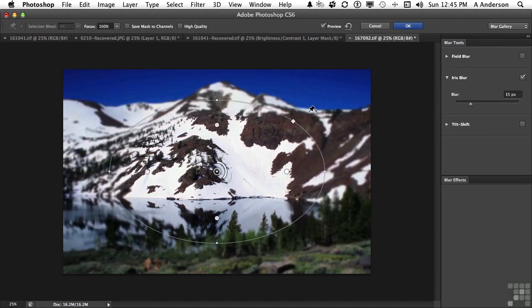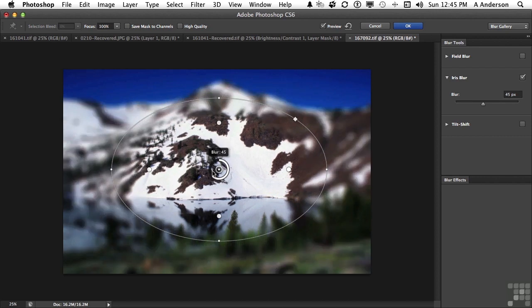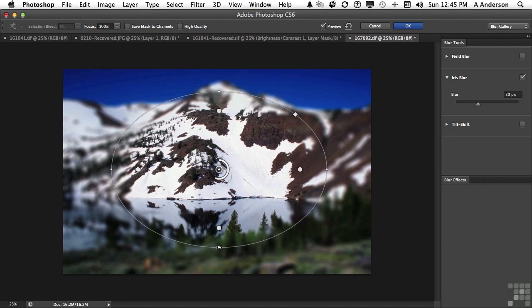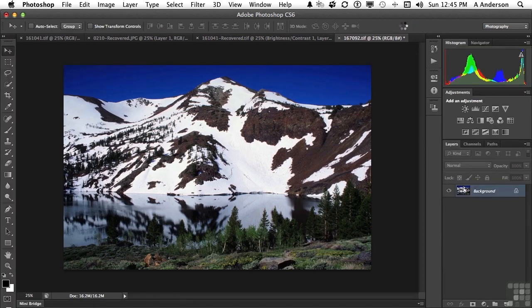First thing you're going to notice is an oval. This is the default. You have some points that you can adjust and change. You can also come in here and click and move where you want this to be. That's your cone of focus. If I come here, instead of coming over here and changing the blur, I can actually come into here and do it interactively right now. This button here controls how far in the blur goes or how far out. And of course, we can move it, we can change it, we can do just anything we want. We'll spend a little bit more time here, obviously, in the lessons, but this is one of my little fab features too. Iris blur.